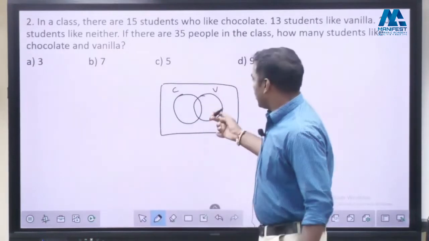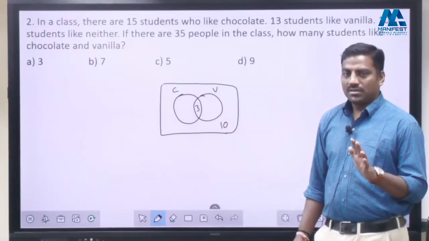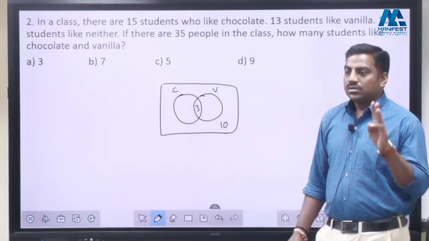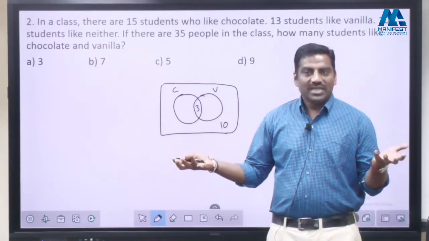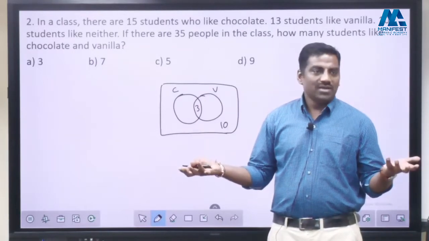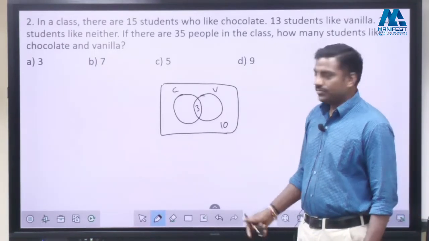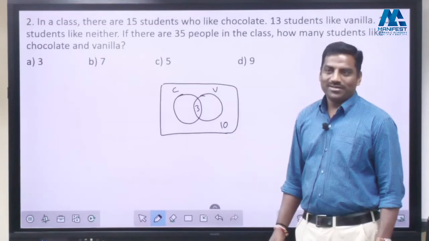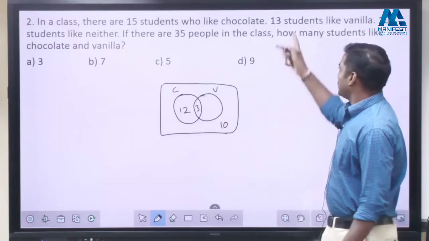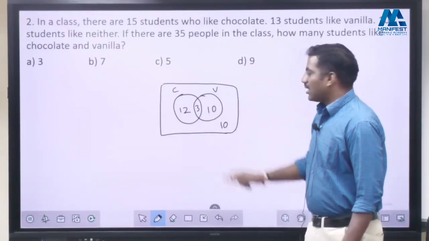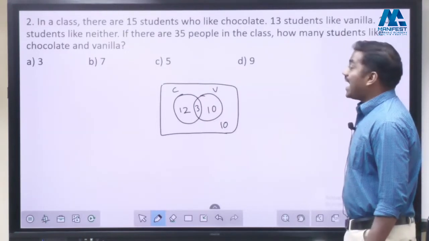We are counting those 3 people under both chocolate and vanilla. So put them here. Getting my point? Are you able to imagine? Yes, we have 3 counts extra. That means we are counting those 3 people in both lists, under chocolate and under vanilla. So put them first here. Now, how many exclusively chocolate lovers? How many exclusive vanilla lovers? Because 13 minus 3, 10. Now take the total count, 35. Now answer the question. How many students like chocolate and vanilla?